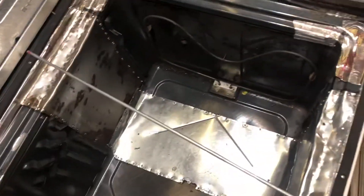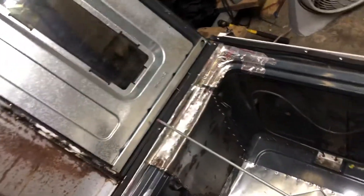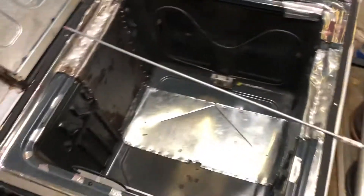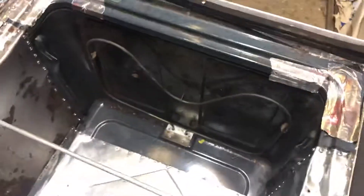Originally I wasn't going to cut it and widen it — I was going to leave it a regular size oven and extend metal on the door 12 inches, make it like a box, and put pipes sticking up with a rope system so I could hang the part from the door and lower it inside the oven. That was just too much, so I decided to cut the oven in half, widen it, add metal, widen the door, and use a rod like this — cut it to fit so I can hang my parts. It's plenty big for my Volkswagen dune buggy.